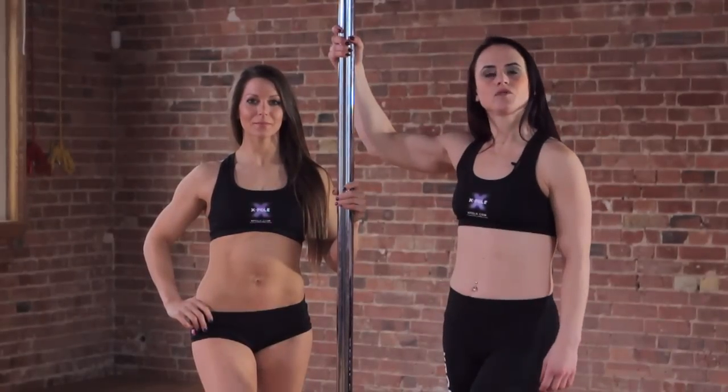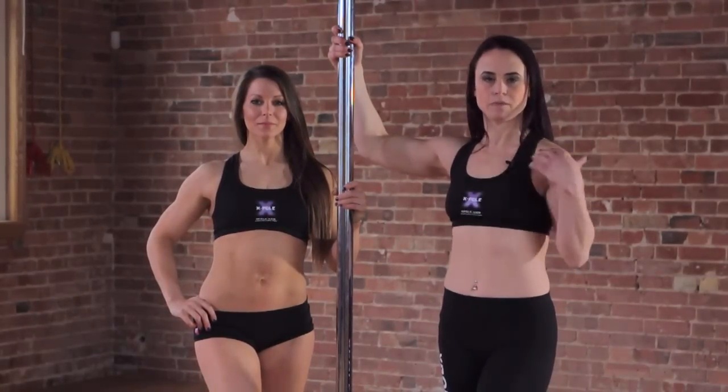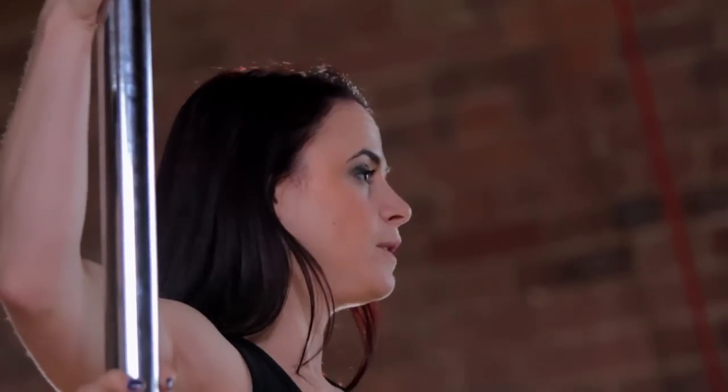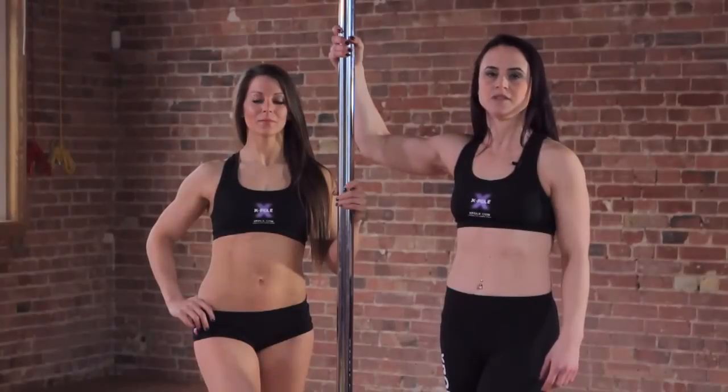So just a recap of our top tips, make sure that you pull your shoulders back and down, engage your core, make sure you extend through all of your movements, and our final top tip is to make sure you do things on both sides.